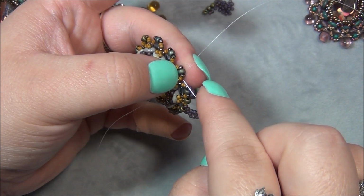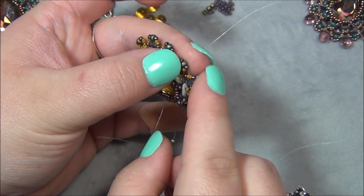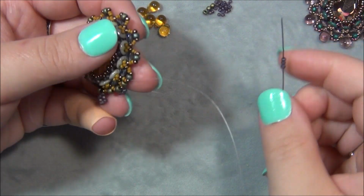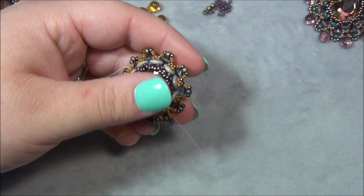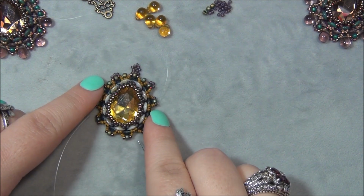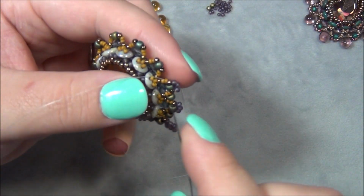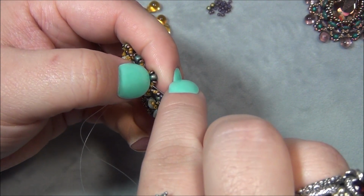And then an 8. Through the 15 and the 11. 3 more 11s. Through this 11 and through the 15. And let's see, am I to the spot yet where I add... Let's see. This is center. Almost. Okay, I'm going to do another 8 and go through the next 15.